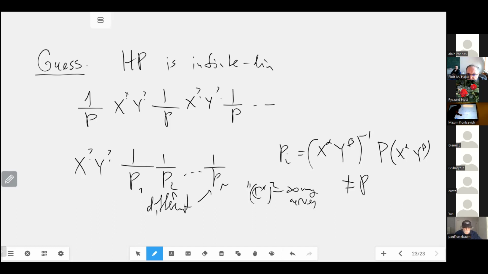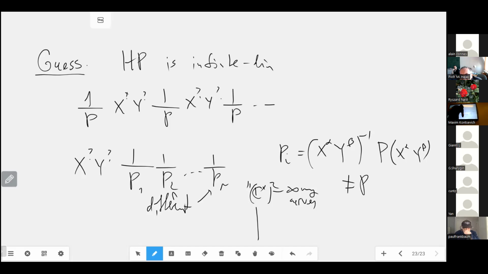Sorry, Maxim, just a stupid question. What does the i in p_i refer to on the right hand side? Oh no, it's this individual one. If you move all x to the left, you start to conjugate this one over p, and you conjugate by some monomials, depending on how many things you transfer. It will be a sequence of some fractions with some denominators.